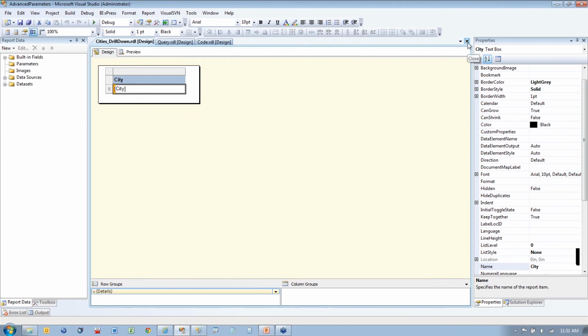Okay, great. We have another question about BIDS. Is it available for Visual Studio 2010, working with SQL 2008 R2? No, it is not. They did not bump it up to 2010 yet, but in Denali it will be. The new versions that are coming out at the end of this year or beginning of next year will be using 2010.